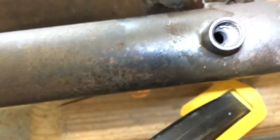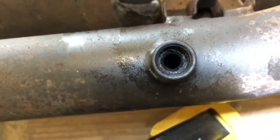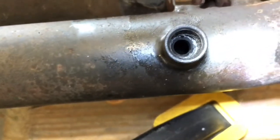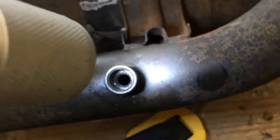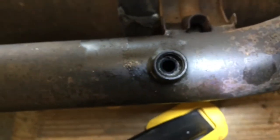You can see kind of the bung, if you will, and I just dug out what seemed like a plumber's putty or pipe sealer down in there — but that could just be 35 to almost 40 years of dirt and crud. So I think we're at the point now where it's time to go see if the fire is ready and throw this thing on the barbecue and cook it out.